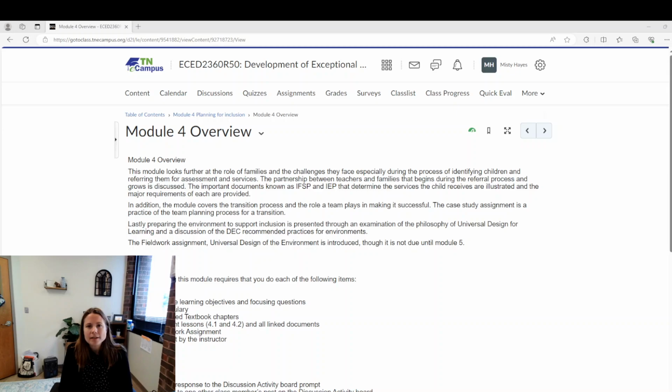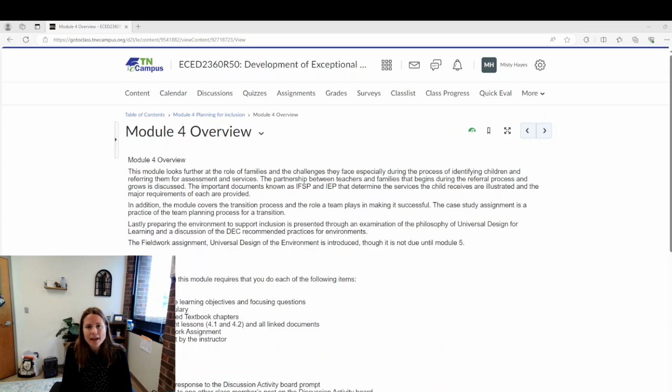Whenever we're looking at these support plans, say we have a student who has been evaluated, and their disability falls under a category, so we've assessed them and they can now receive services. We can create support plans for them, also known as IEPs, Individualized Education Plans, or IFSPs, Individualized Family Service Plans. The difference between the two is the age level. An IEP is for school-age children, those entering kindergarten and beyond, all the way up to high school age.